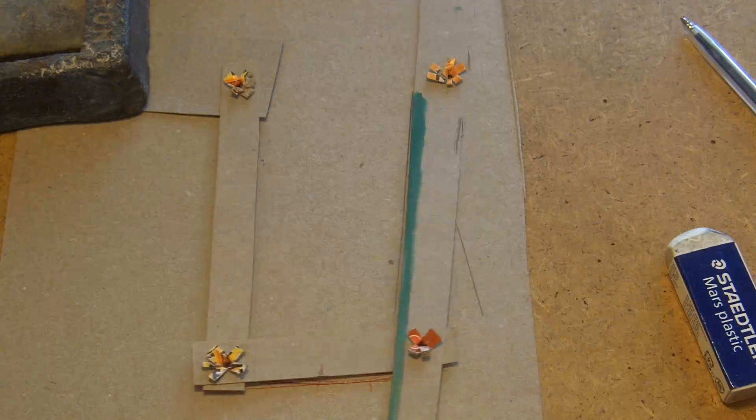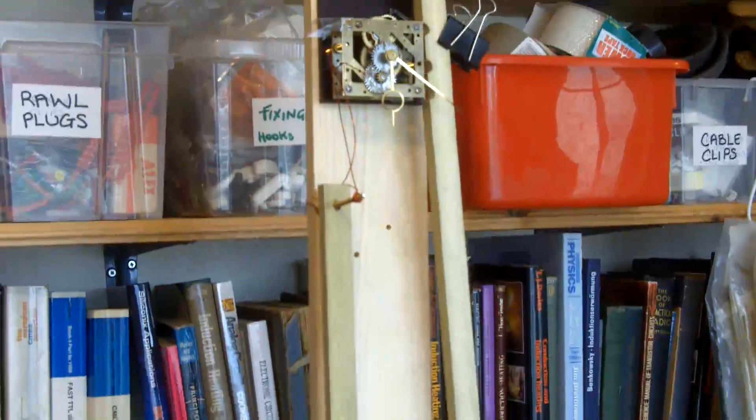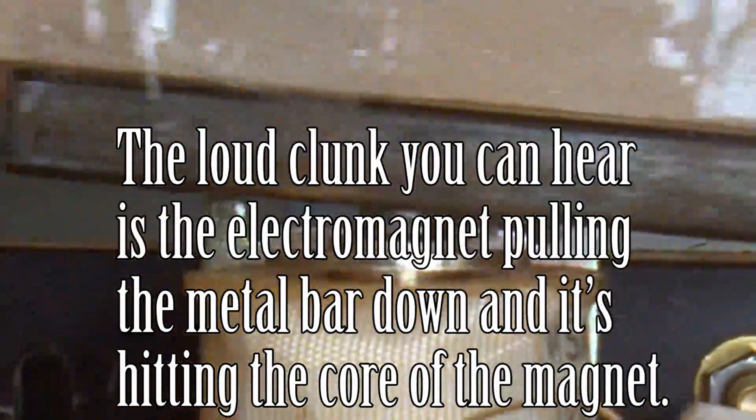There's a relatively small gap, but it translates into quite a downward pull on that little metal bar swinging left and right. But it still needs charging on every pulse — I'm not getting a lot of extra energy into the pendulum, so I haven't really achieved what I set out to achieve there. But anyway, I thought it was worth having a look at because notionally it was a good idea.